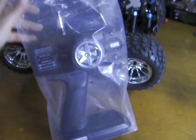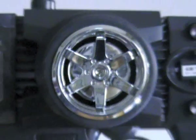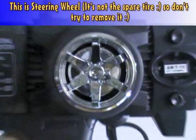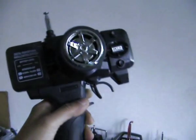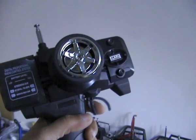Feeling pretty excited. Now, let's look at the radio control or the remote control. Here is your 2-channel radio control or the remote control for Volcano SV truck. Understanding the remote control or the radio control is very simple. This is your steering wheel. It's a pistol remote or a gun type remote control because you have a trigger here.